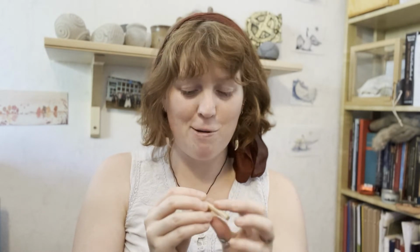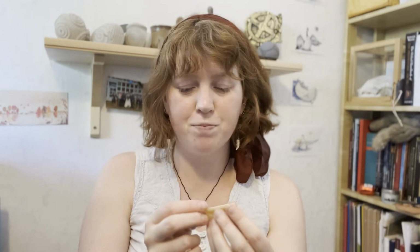And we know that it happened that way because you find bits that have split wrong, which happened a lot in my experiments as well. So I'm very curious how this is going to be once I split it with this particular one, because I really hope that it splits nicely, because there were a couple of experimental pieces where I was trying to split it and it just broke in half or something, and yeah, very disappointing. So we're going to see if we can split it, and then it's time to make the hole.